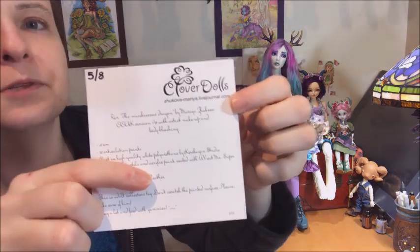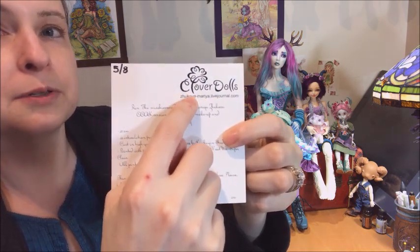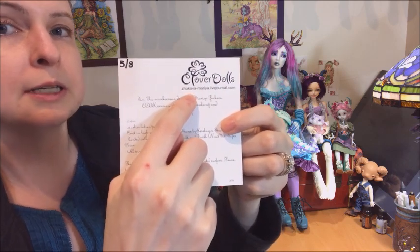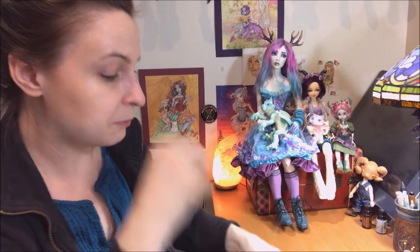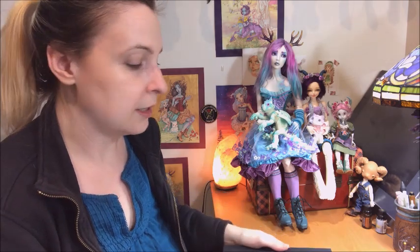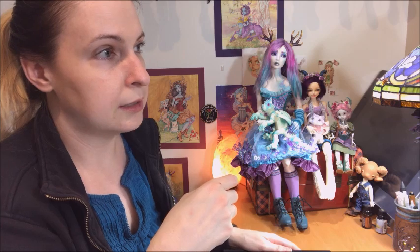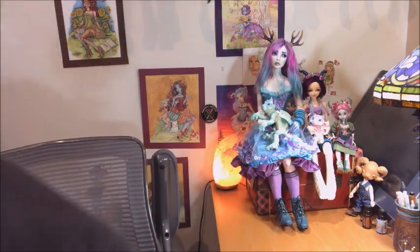It's Clover Dolls and she does a LiveJournal — I think that's more of her official place where she posts pre-orders and such. I'll try to remember to put a link to that down below. It is in Russian, though usually when she puts up the pre-order she has it in Russian and then underneath that in English. But of course you could always use Google Translate to translate a page. I wish I had a way to translate pages into English on my iPhone — is there a browser available for iPhone where you can translate pages like with Google Chrome on a desktop? If there is, let me know.